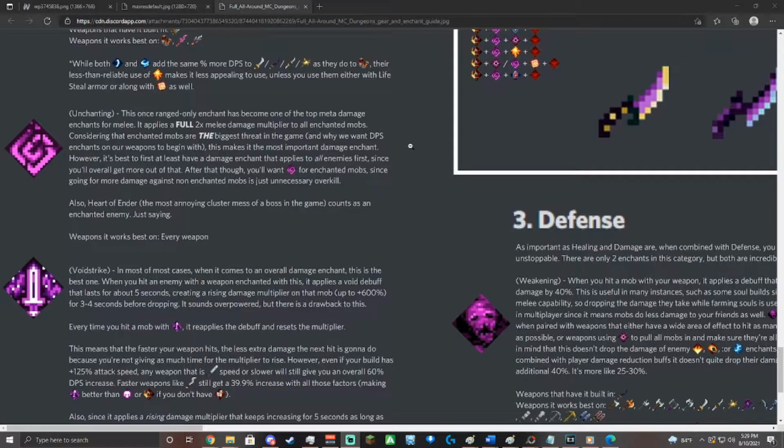However, if you want to get the best returns out of it, it is best to first at least have a damage enchant that applies to all enemies before Enchanting, since you'll get overall more out of that, because you're going to be doing extra damage to normal enemies and enchanted enemies alike, and also because there are some pretty beefy unenchanted enemies like Armored Vindicators, Ravagers, Squall Golems, mini-bosses, things like that. After that though, after you have your overall damage enchant, you'll want Enchanting for enchanted mobs, since going for more damage against non-enchanted enemies is just unnecessary overkill. Like, you're not helping yourself as much there because those mobs aren't as much of a threat, and you've already got them covered.